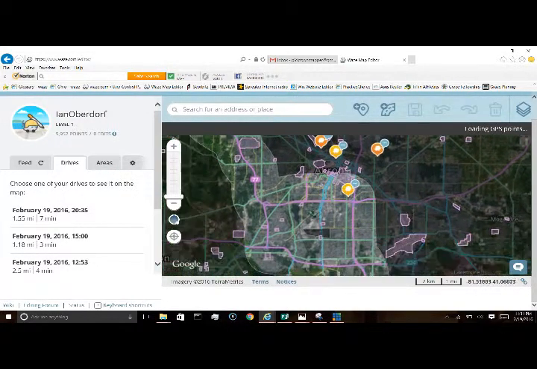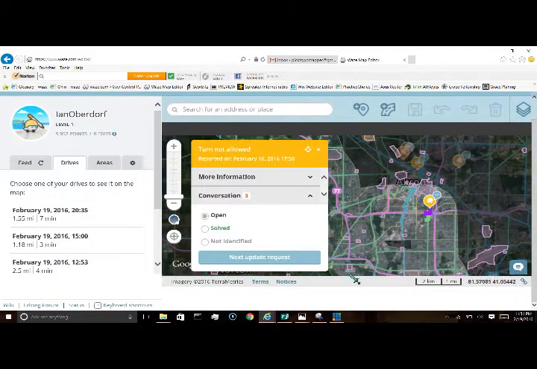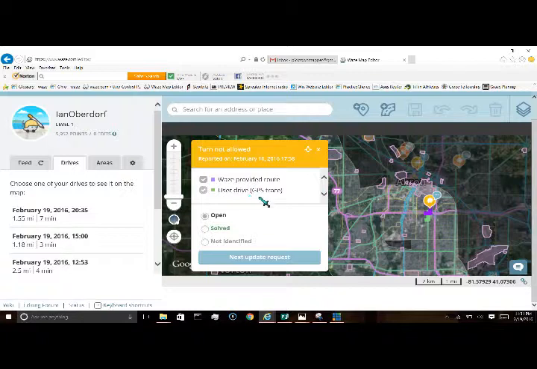The main way of knowing that someone's working on the case is if you see this little text box. You just open this text box and you can see someone's working on it. The issue was the turn isn't allowed. If we go to more information, you can see the Waze provided route is in purple, but the user's drive was in green. The user just kept driving straight because some left turn wasn't allowed here or something. So they need to figure.